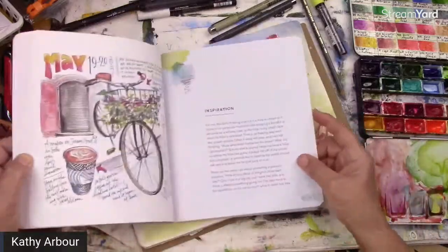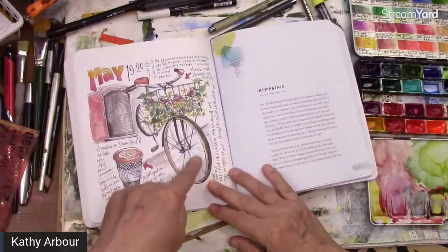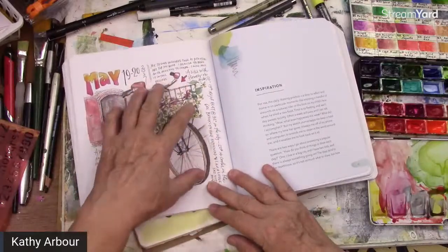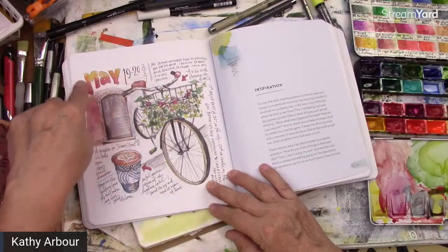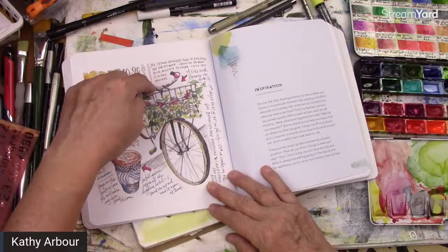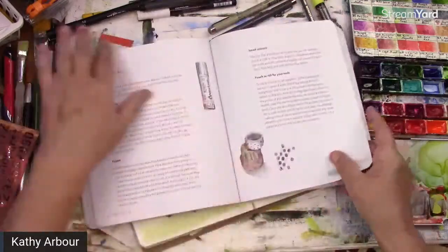It's a great book to get some ideas. Like, I love this. So this must have been her main thing she did on the day. And then there's the date. Dividing areas, you could use washi tape too.